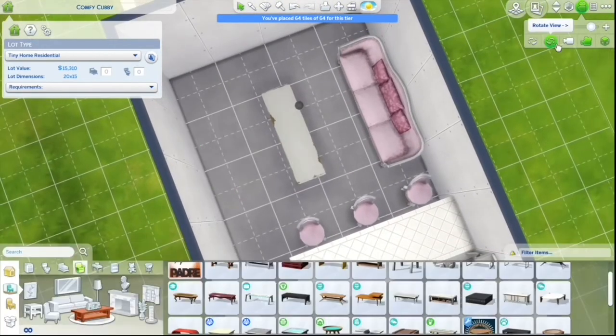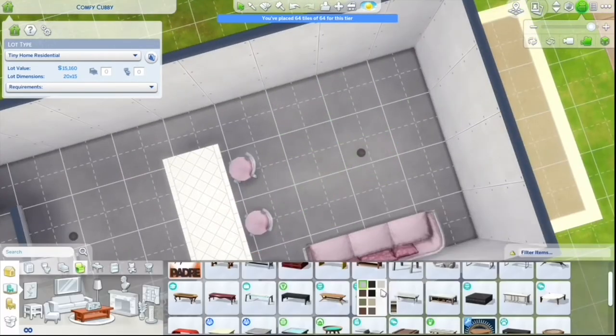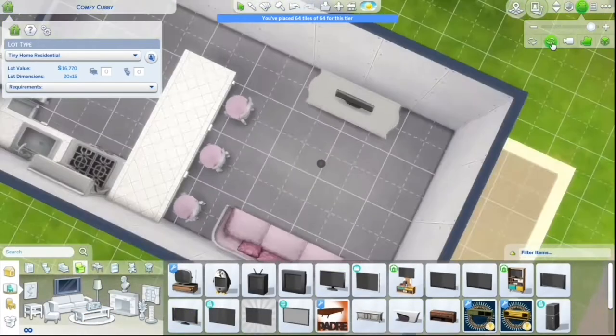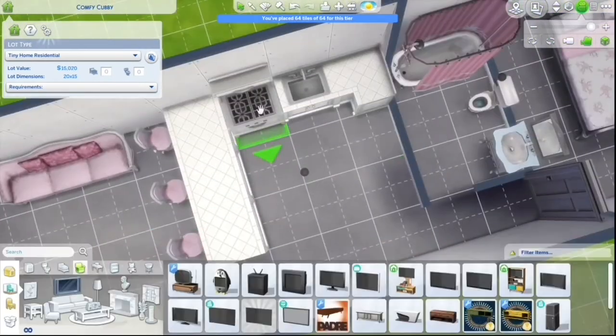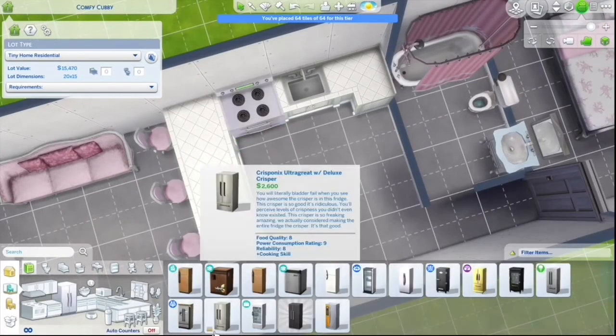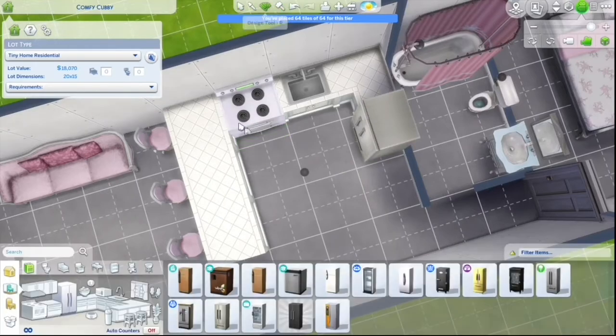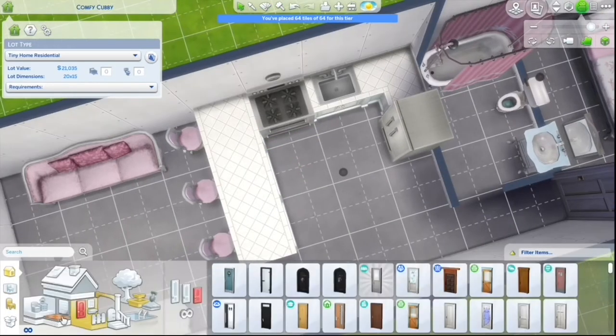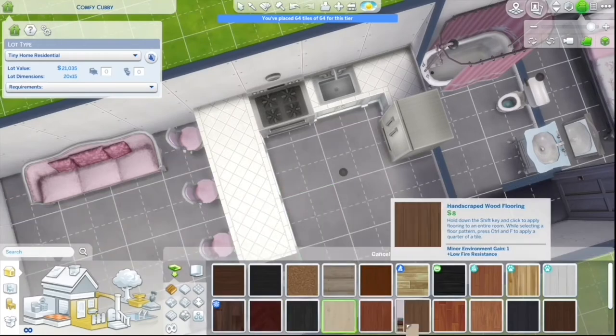I have a question though: obviously there are country people in France who live in country homes, which would make them French country houses — but is the American style of French country similar to actual country houses in France? Either way, I think it's quite lovely. It's nice, and doing this build was a nice change of pace.